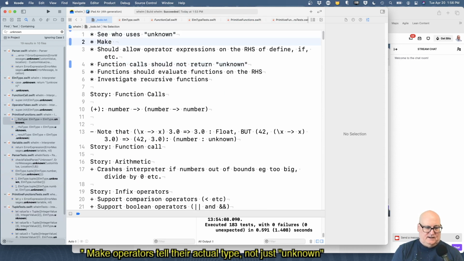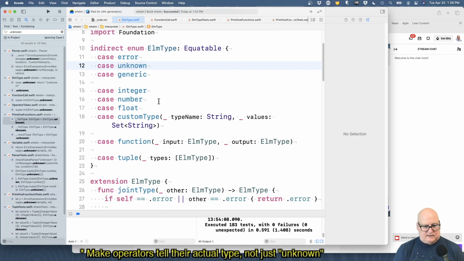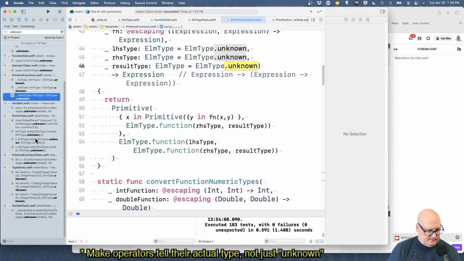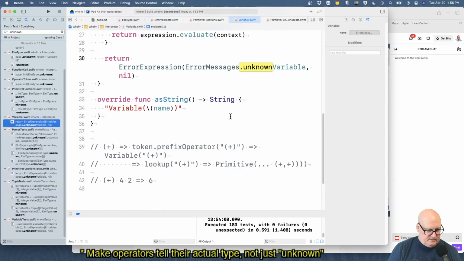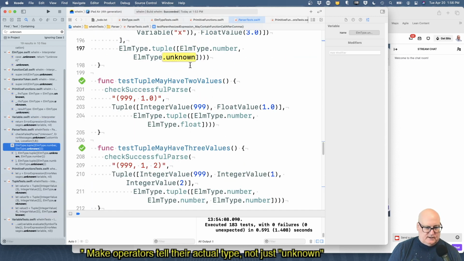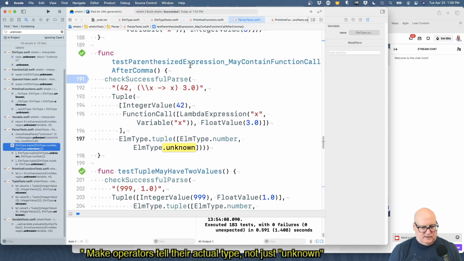Make all callers to curry be explicit about types. So if they want to do unknown, they got to explicitly say it. All right, RHS, yep. Variable. Error message is unknown variable. Okay, that's an error message. Error message. ElmType unknown.